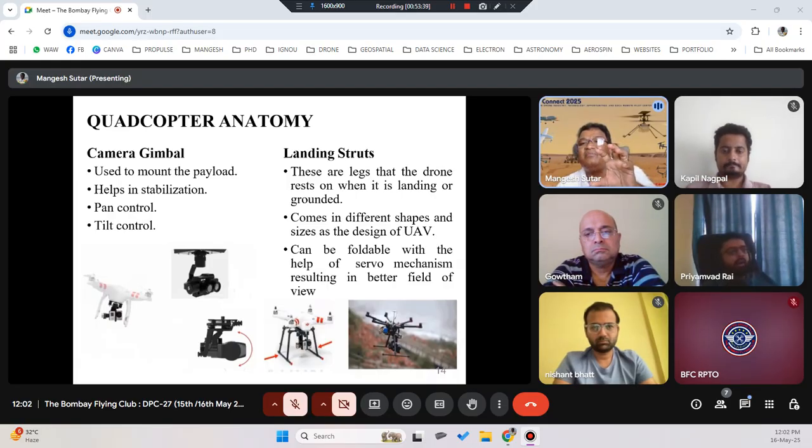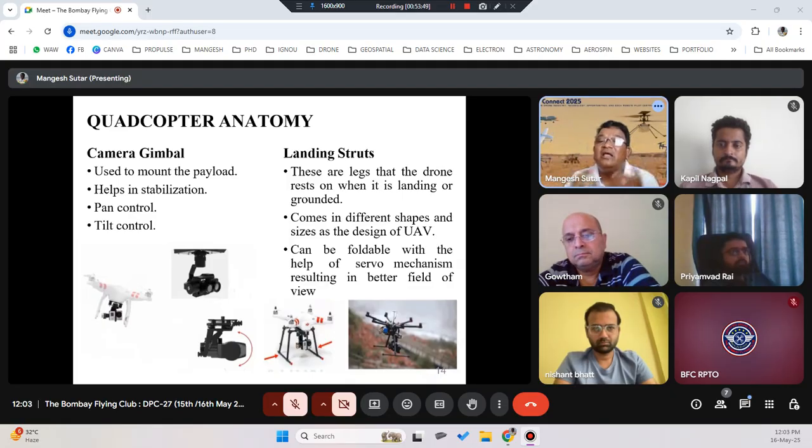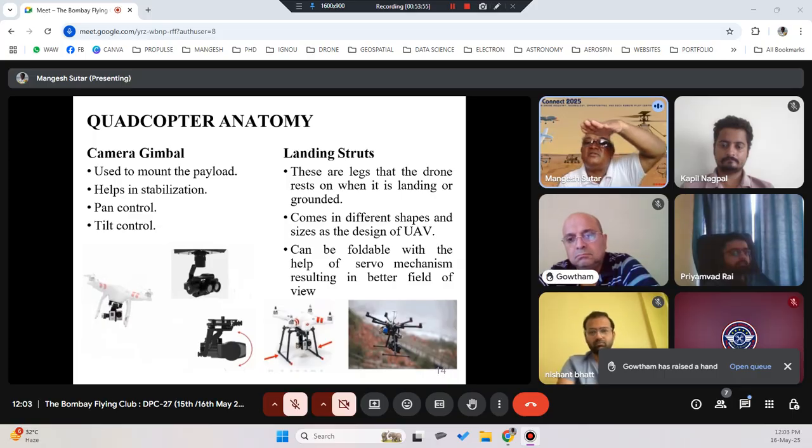So when a fixed camera is there on the drone, what happens? If I want to take a photograph at an angle, I have to move my drone. Right, I have to give power to the drone. So there I am utilizing the battery of the drone. In case of a gimbal, what happens? My drone can hover stable. So my drone will be very stable. Battery consumption will be very low. So I am only using simple motors in the gimbal. Only the gimbal is changing the angle of the camera, and I can effectively take the images.